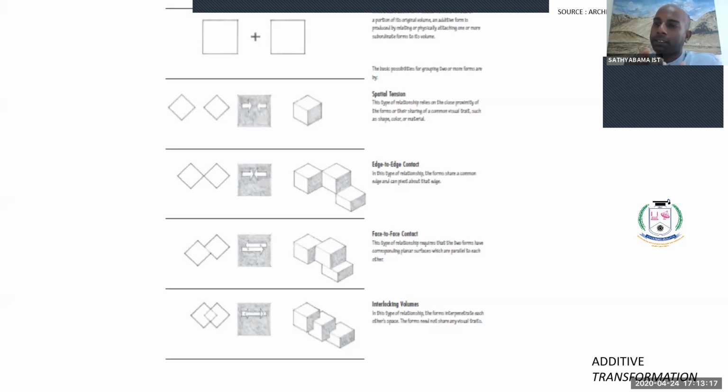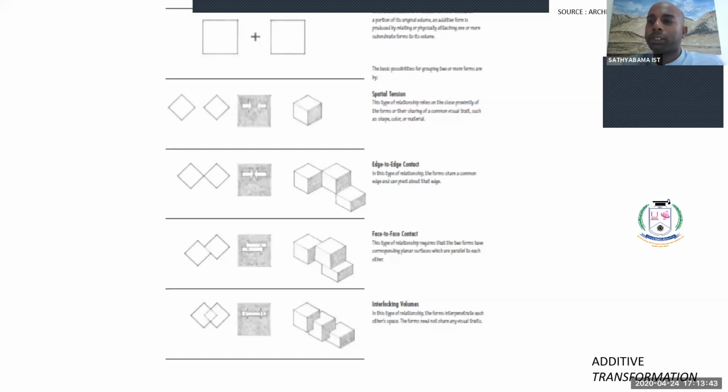When you're subtracting, the actual subtraction doesn't happen unless they touch and there's removal. Whereas addition can happen even when, for example, things are close to each other, right? And that's the first condition, which is spatial tension. That's when two objects aren't really in contact, but are close enough to bear a relation to one another, right? This you can probably connect to what we learned last semester about spatial relationships, right?